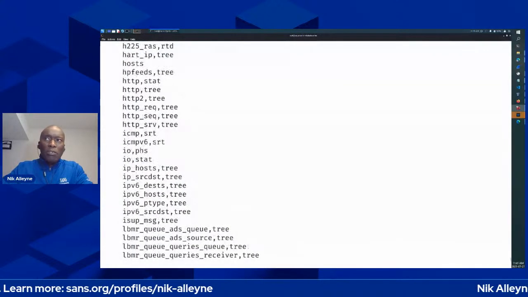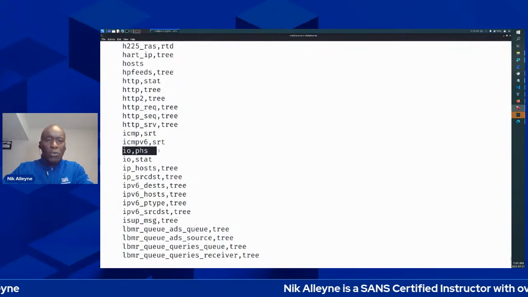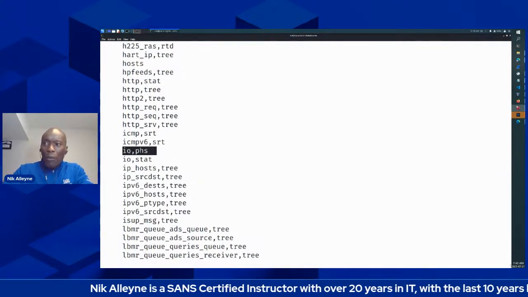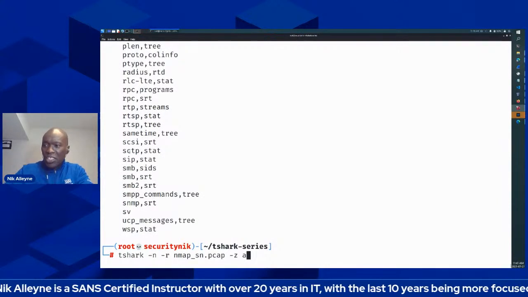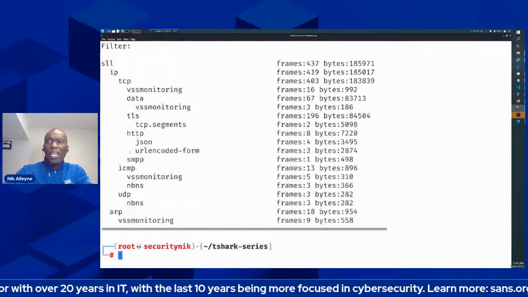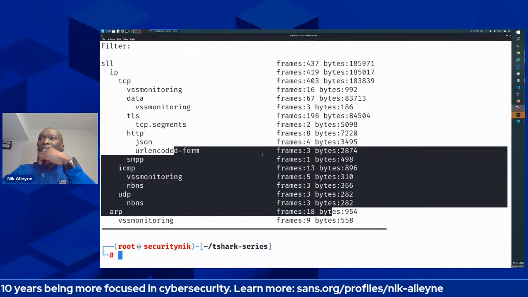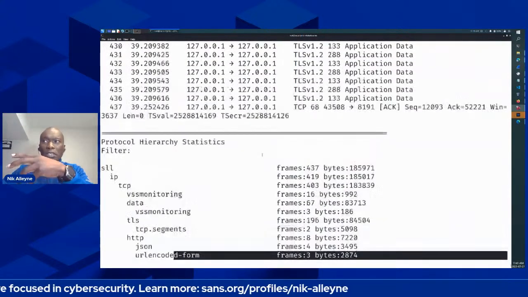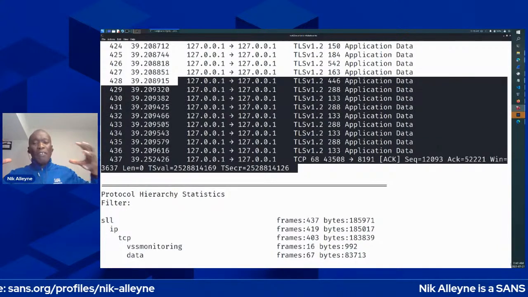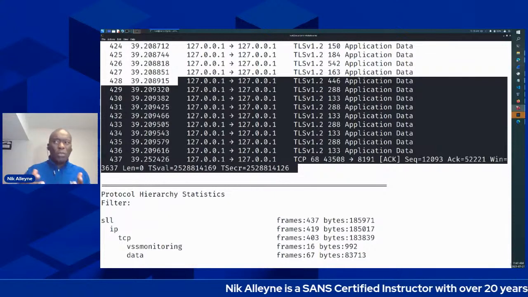We will talk more about some of these statistics as we go along, but the one that interests us right now is the protocol hierarchy statistics. So I will now replace this -Z here and say IO, PHS. Enter. The thing with this here is that, yes, you see this here, but if my screen was smaller, if the font was smaller, you would also see I have all of this here, which if you have a very large PCAP file, this is probably going to be distracting. It's going to be a waste of time.